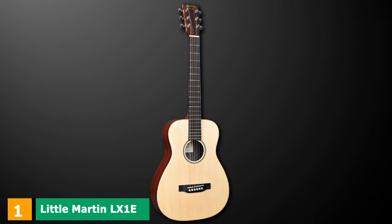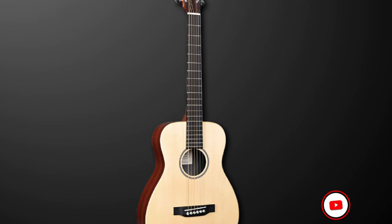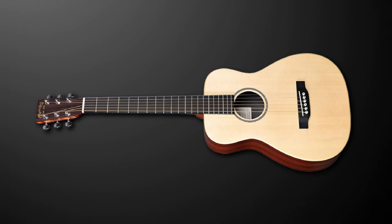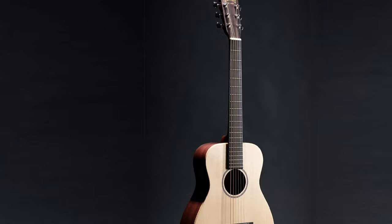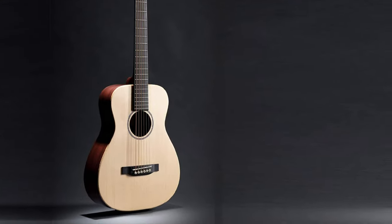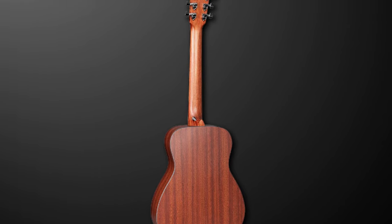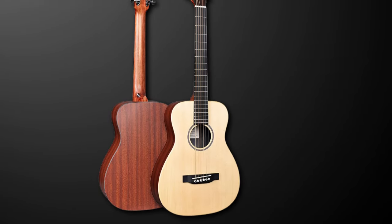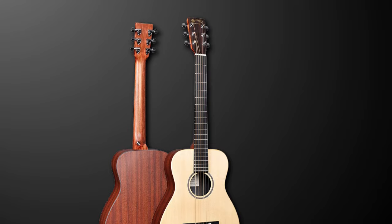At the first position of our list, we have the Little Martin LX1E acoustic electric guitar. The Martin LX1E is proof that size doesn't always matter when it comes to an acoustic electric guitar. The tone is wonderful because of the materials it has been constructed from — a solid Sitka spruce top, mahogany high pressure laminate back and sides, and a satin finish. These high-grade materials give this guitar a very smooth sound. The small size makes it convenient to take out and about, perhaps to the park or beach, but it doesn't stifle the volume. It is undoubtedly one of the best acoustic electric guitars around because of its small size, high-quality materials, and warm, powerful tone.